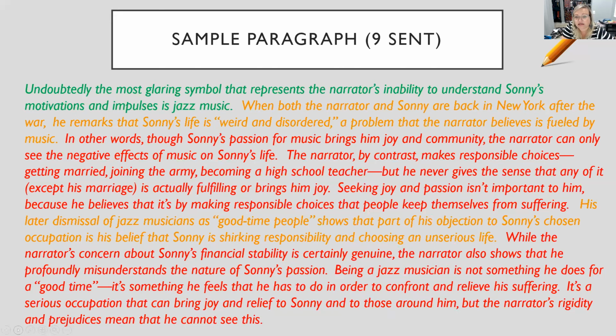When both the narrator and Sunny are back in New York after the war, he remarks that Sunny's life is weird and disordered, a problem that the narrator believes is fueled by music. In other words, though Sunny's passion for music brings him joy and community, the narrator can only see the negative effects of music on Sunny's life. The narrator, by contrast, makes responsible choices, getting married, joining the army, becoming a high school teacher, but he never gives the sense that any of it, except his marriage, is actually fulfilling or brings him joy. Seeking joy and passion isn't important to him because he believes that it's by making responsible choices that people keep themselves from suffering. Here is my second quote.